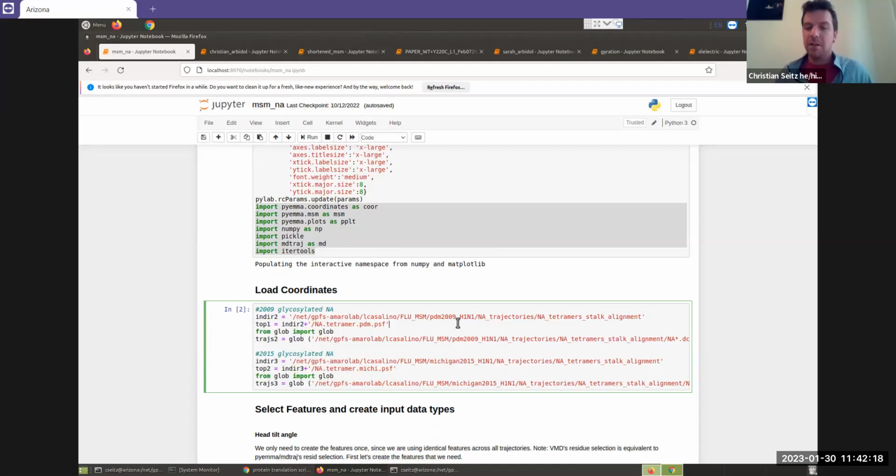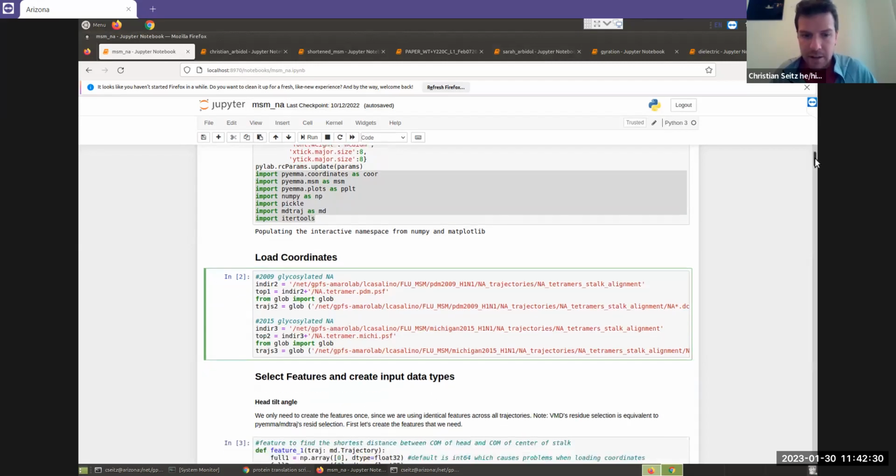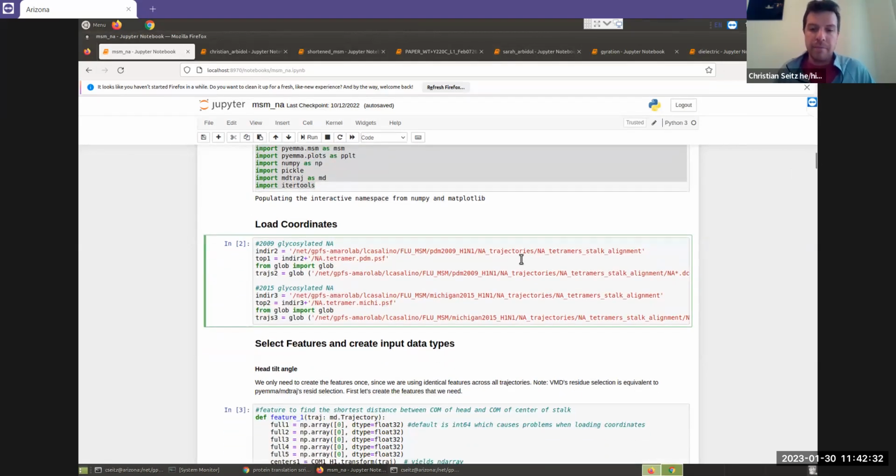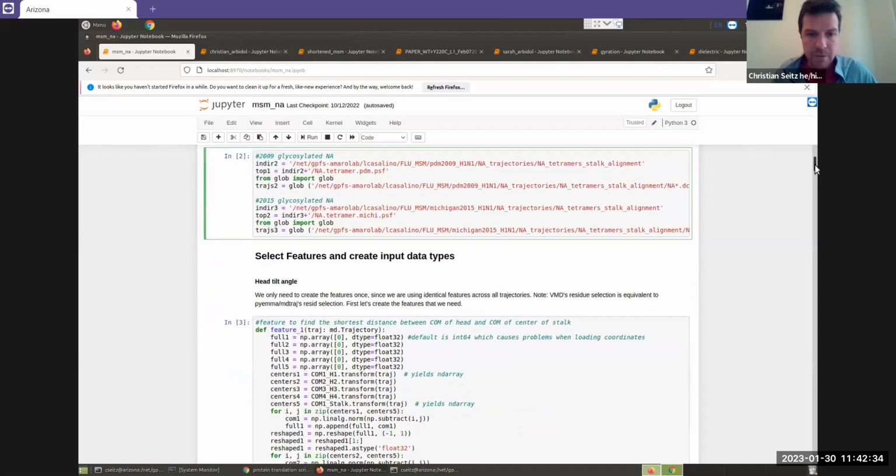That gives a broader overview, but certainly it depends on the system and the exact transitions that you are looking at. Okay, so that is the input data here. Let's move on from that.